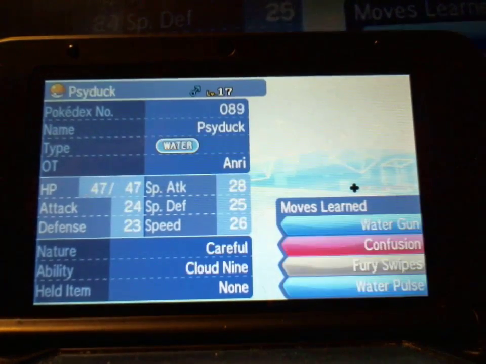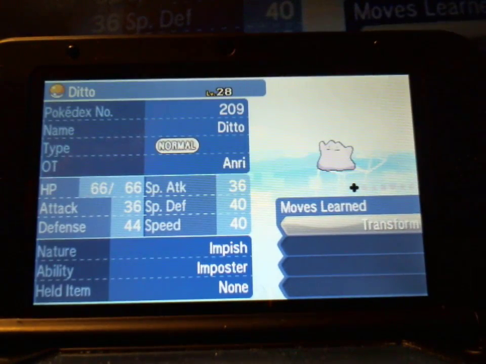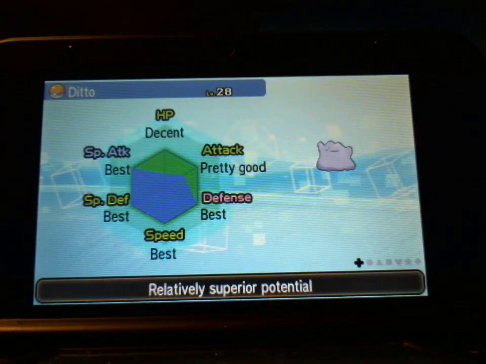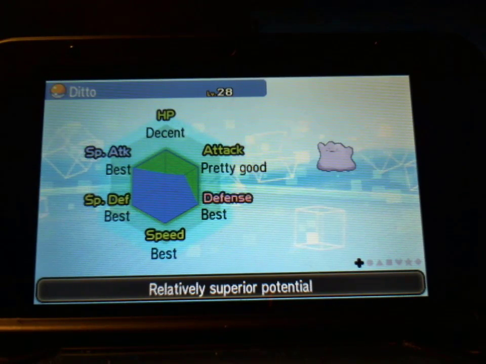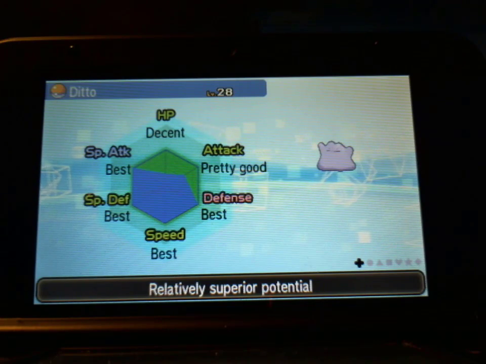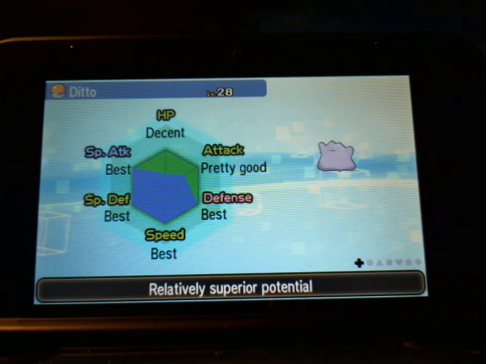Okay, so no, that's not the one. Wait, where is my Ditto? Okay, so there it is. There's the Ditto. It is Impish, which is pretty cool, and Imposter. So let's judge him. Nice! You see here, we got max IV in Special Attack, max IV in Special Defense, max IV in Speed, and max IV in Defense. So there's your Ditto.